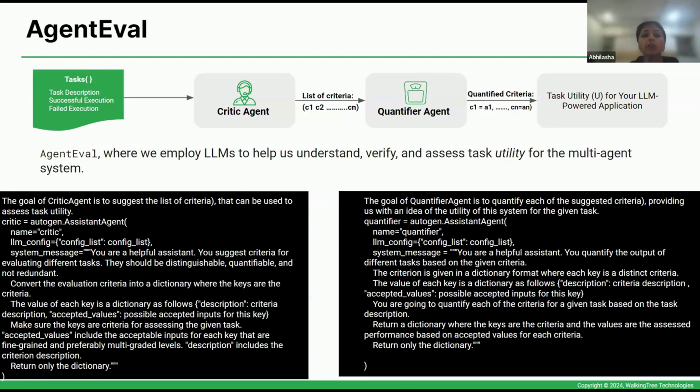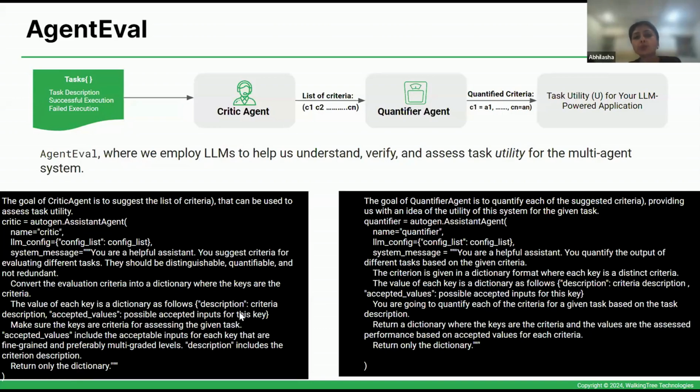You ask the model to generate the list of criteria you would like to measure for your problem statement. Then you provide that list of criteria to your quantifier agent, which assesses your results against your expected results and measures the performance of your application. That gives the utility of your LLM-powered application. This is another very powerful, evolving framework which gives you control over the evaluation process.